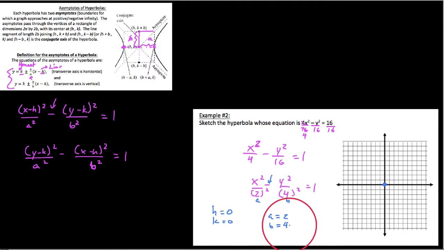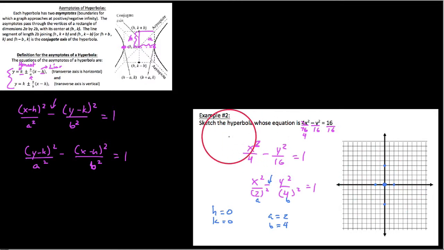Those being listed, though, I basically want to get down to the fact that this is really telling me that since 2, or at least 2 squared, is underneath my x term, it means that I'm going to go 2 to the right and 2 to the left. And I'm actually going to go ahead and do that. I'm going to say 2 left, 2 right. I'm going to put dots there. And then simply because it was underneath the y term here, this 4 squared, or the 4, tells me I'm going to go up and down 4 in a vertical orientation here. So we say, okay, now I've gone up 4, down 4, left 2, right 2.